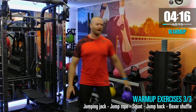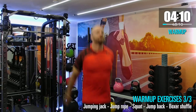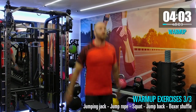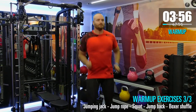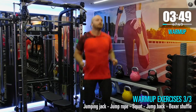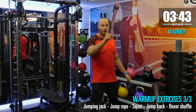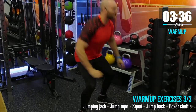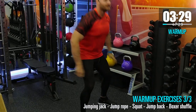Ready for jumping jacks? 4, 3, 2, 1, side, front. Jump rope. Ready for the squat? 4, 3, 2, 1, slow down and up. Slow down and fast up. Slow down, fast up. Jump rope.